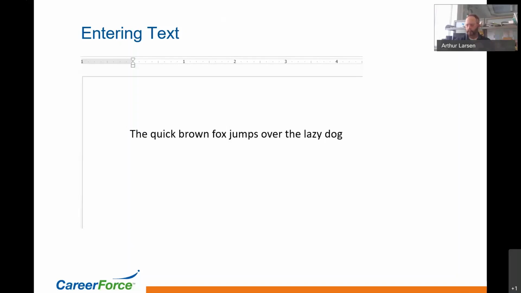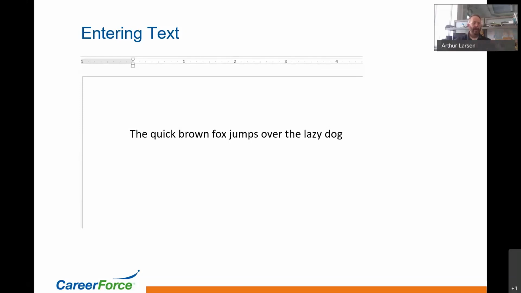So here's a little quiz. You don't have to type this in, but just think about it. Ask yourself, have you ever seen this sentence before? And I guarantee you, if you haven't seen it, you will start seeing it because it's used a lot. It's used in computer fonts to show what different things look like. It's used for a lot of descriptions. And the reason it is, it's the shortest sentence in the English language that uses all 26 characters.